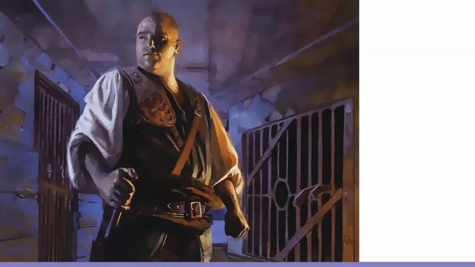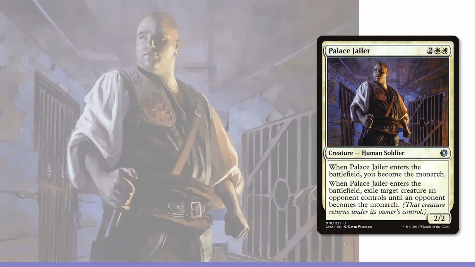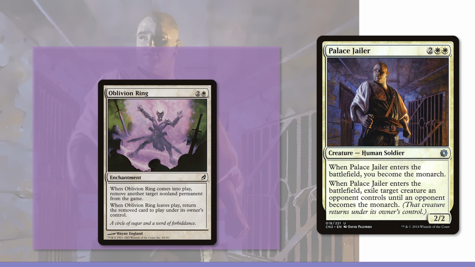Moving on to a survey of the Monarch-granting creatures, Palace Jailer is hands down the first among these. Notice that both Jailer and the next card we'll discuss double as removal spells, which is to say that they help mitigate the problem of the mechanic's weakness when one is disadvantaged by helping to stabilize the board.